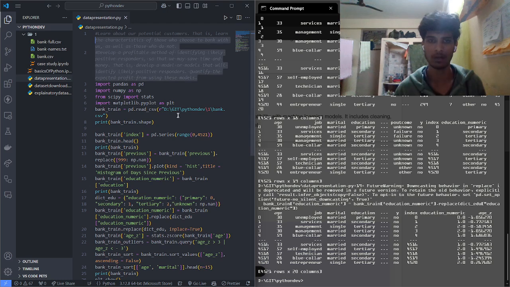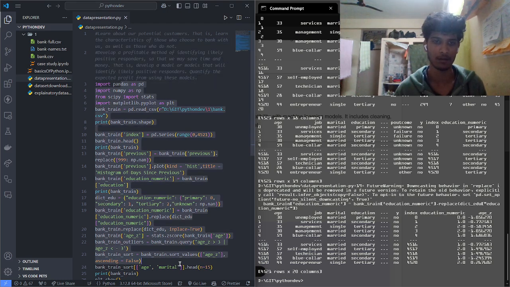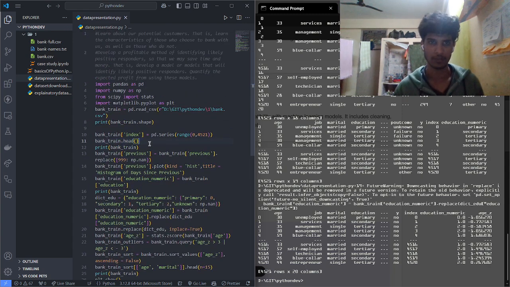You can refer to my code which I'll be showing you here through my VS Code. I'll also post this code on my GitHub so that you can all easily reach it. So the libraries which we will be using for this phase will be pandas, numpy, scipy, I don't know how to pronounce it, sorry.